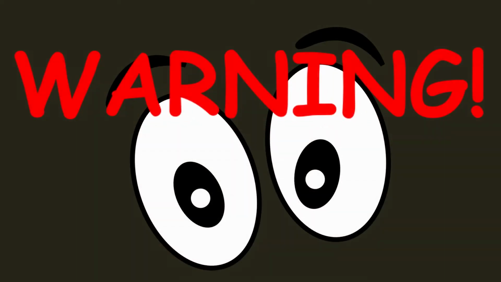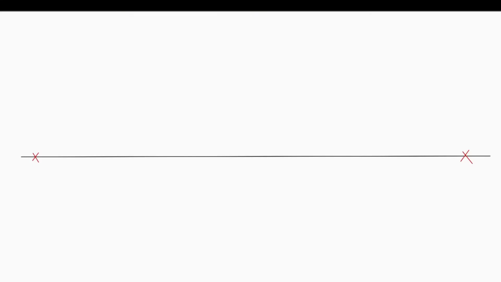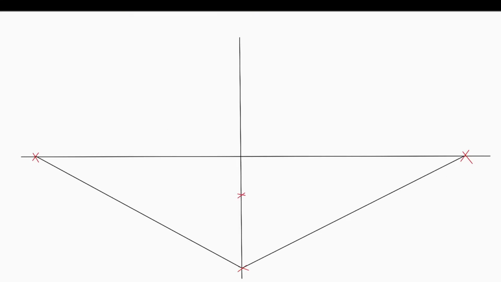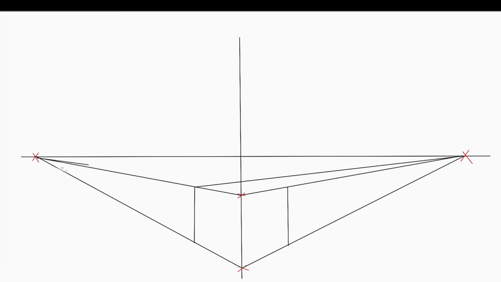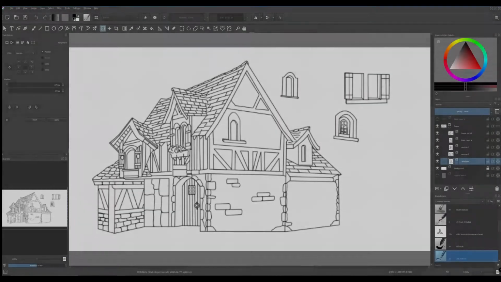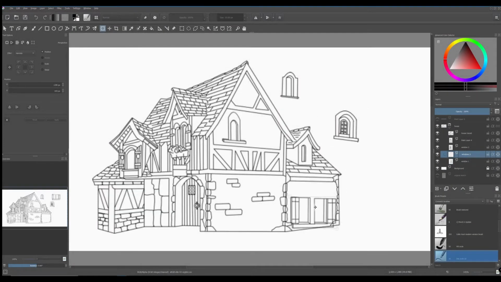A quick disclaimer: the perspective transform tab does not help you create objects in perspective as shown. The perspective tab is a different mode of a transform tool. It allows you to alter your images to adapt or fit them perfectly onto pre-existing perspective displays, just like the house you see here.